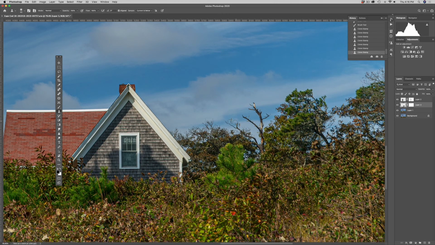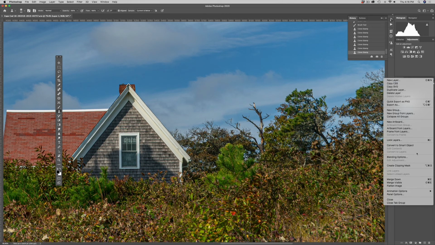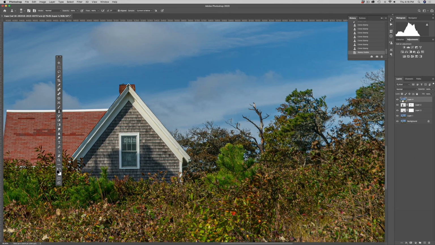All right, so I did a little sloppy editing right there. I'm going to fix that. What I'm going to do is create a stack of this. I'm going to hold down the Alt key, click on the menu, go to Merge Visible so that I have one that is everything. Let's get the Stamp tool, Alt click in there, and let's get rid of that one. And we'll get rid of whatever that was there. And actually, I don't know if I like that branch at all. Let's just get rid of the branch. Yeah, it's better. I don't even like it.